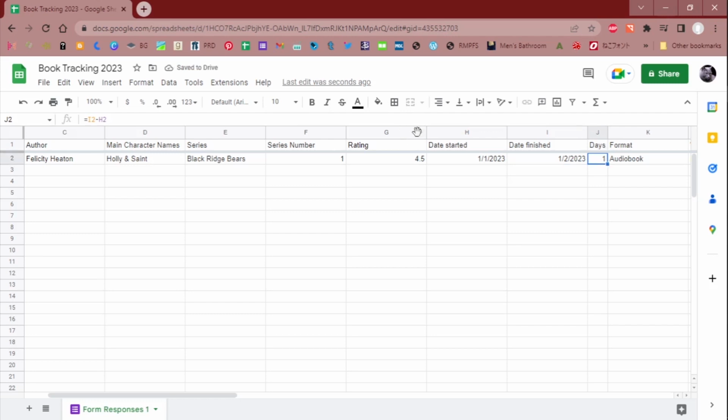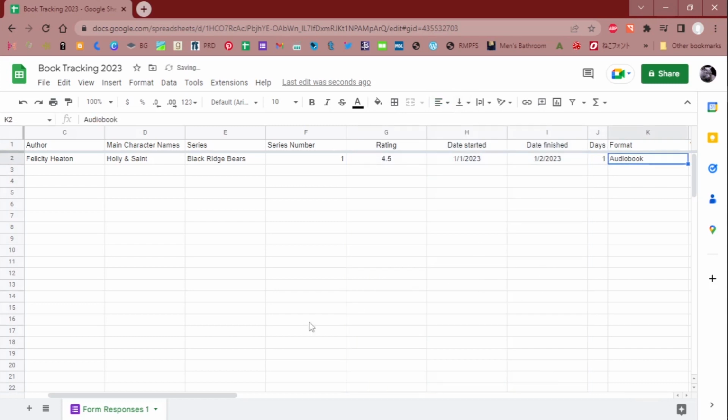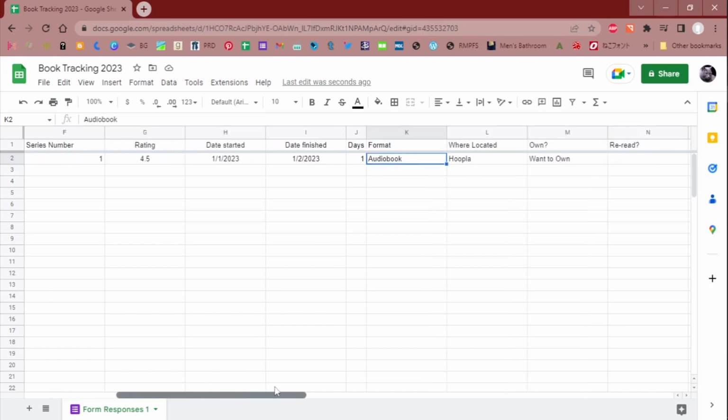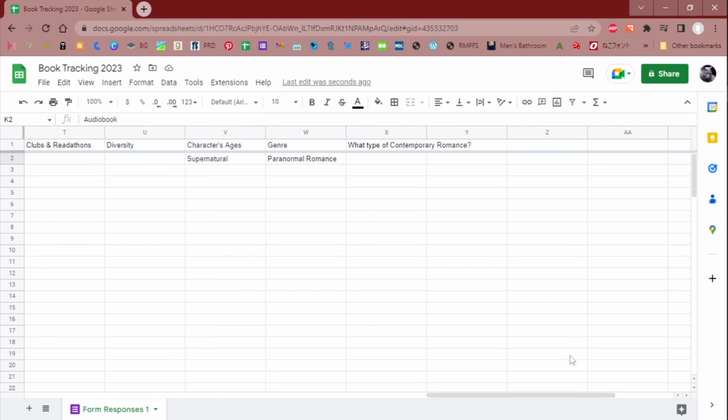There we go. And I like to keep things centered, and I'll go through and reformat things that I like, and I shrink columns down so it's not quite so spread out. And then the other thing that I add is, at the very end, just notes.